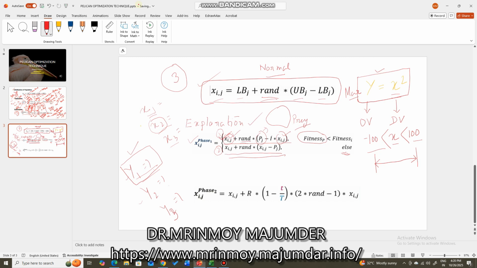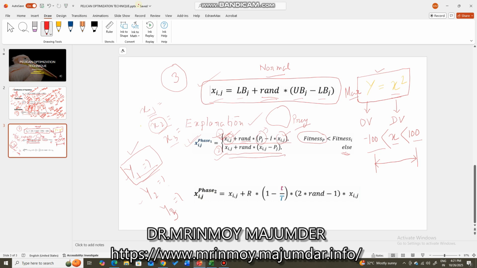So by this just compare whether your fitness function or the value of y for your prey is less than the value of y for the second agent. If that is the case, then 1. If that is not the case, 2. This is the simple thing you have to do. I think it is clear. One by one you have to take each agent. If you have 3, you have to do this check 3 times. Yes, also for the prey agent, that is the agent which is already identified as prey. For that also you have to use this check. So 3 agents means 3 times you will check, 5 agents, 5 times you will check, and so on.